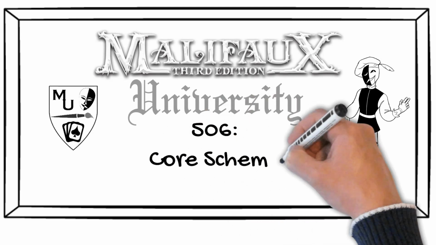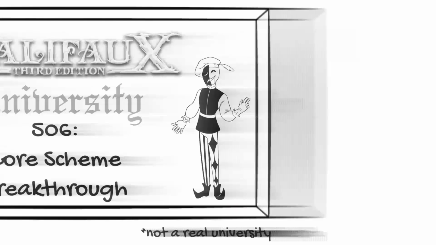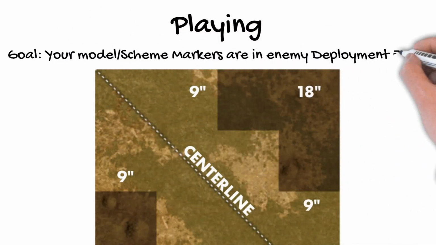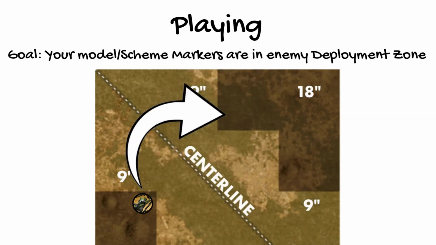Core Scheme, Breakthrough. This scheme is identical in both the core rules and the Gaining Grounds versions. The goal of Breakthrough is to get one of your models and your scheme markers into the enemy deployment zone. There is no particular twist or complication involved, but remember that summoned models don't count for friendly schemes or strategies and cannot take the interact action for the turn they are summoned.